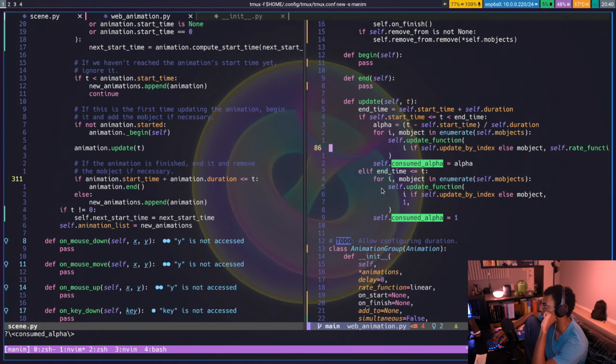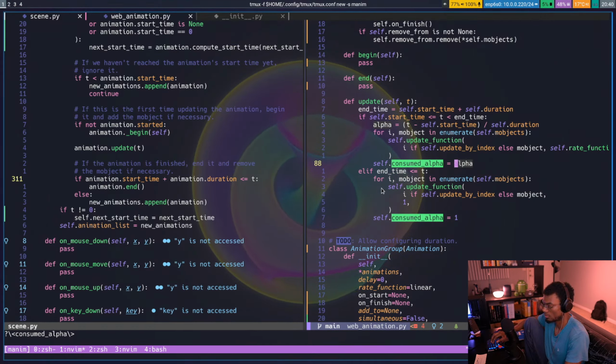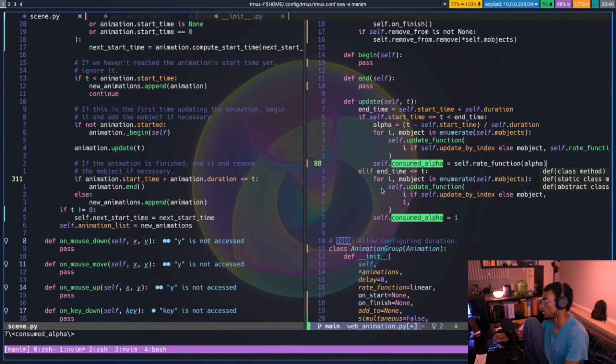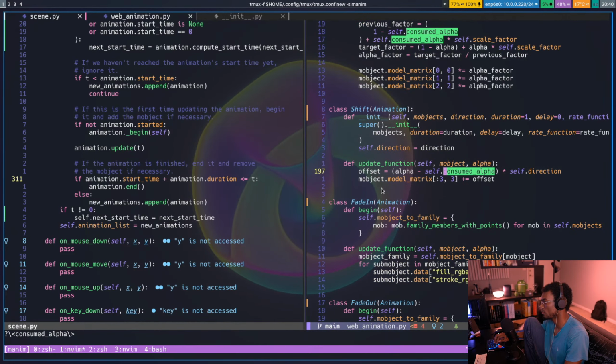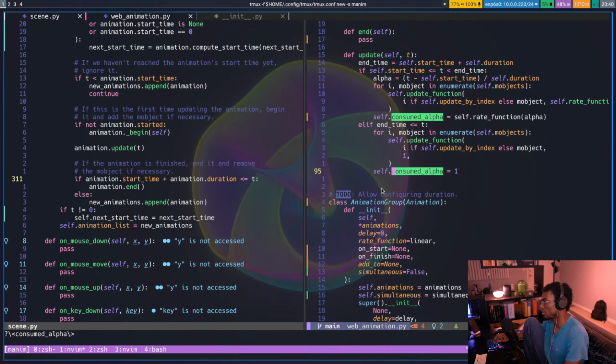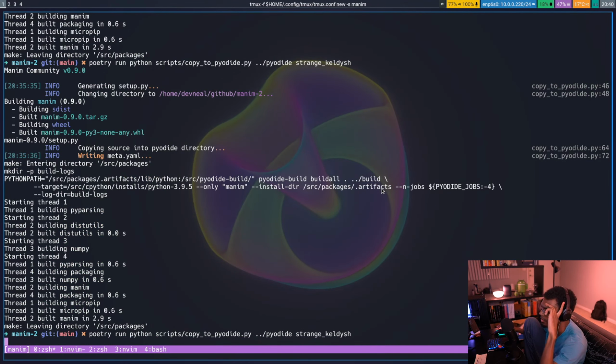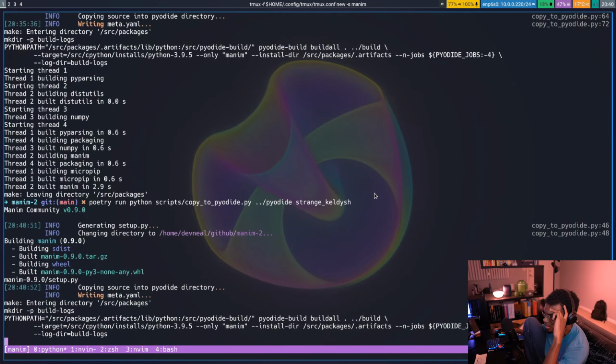Oh, it needs to be the rate function applied to it. I think. Luckily, that's only set in one place. That would have been an enormous pain.